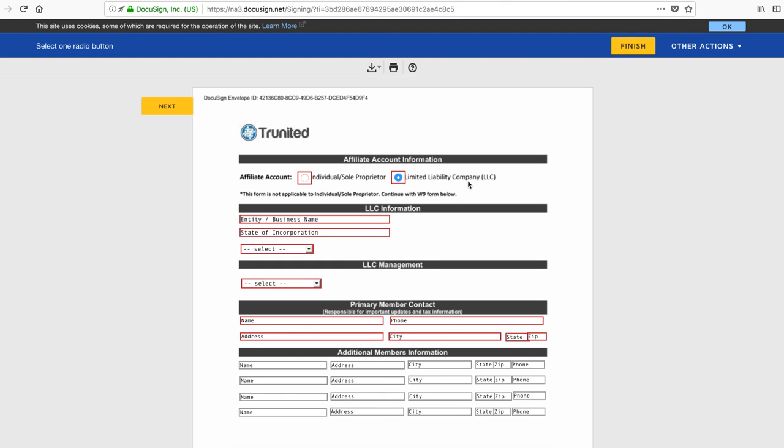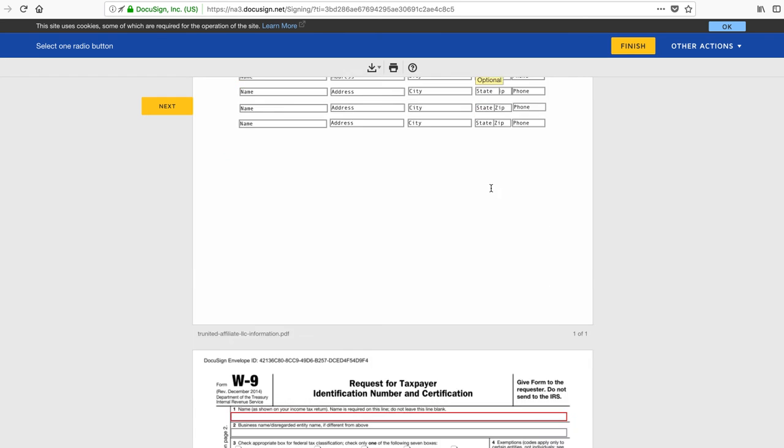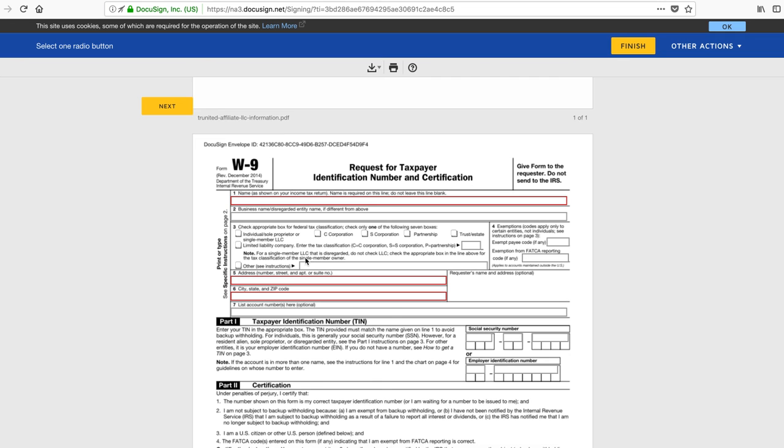And then that response is the options that they're going to use, which will be radio buttons, will be these options right here: C corporation, S corporation, partnership, trust, estate, or limited liability company. Okay, so those are the 4 options. There's 5 options: 1, 2, 3, 4, 5. And depending on which one they select, of course, we're going to put an X in the box on this form.